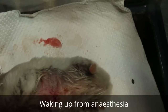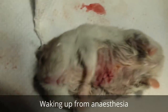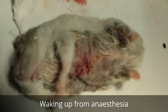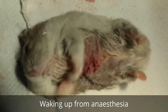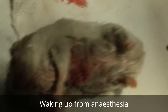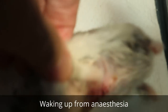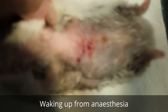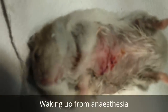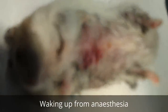So this is a hamster belonging to a Burmese family, Myanmar family, who went to the nearby vet, but the nearby vet doesn't do surgery. So they surfed the internet and came to Toa Payoh Vets. Yeah, this surgery to remove the subcutaneous lump. It's about 2 centimeter times 1.5 times 1.